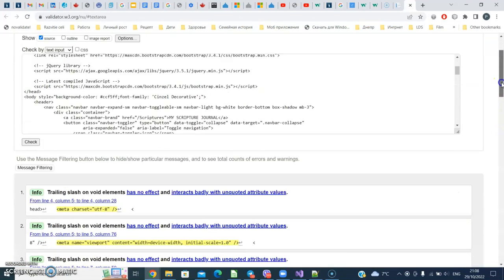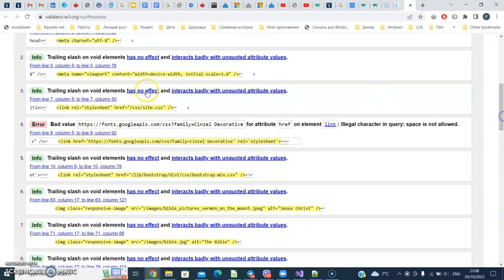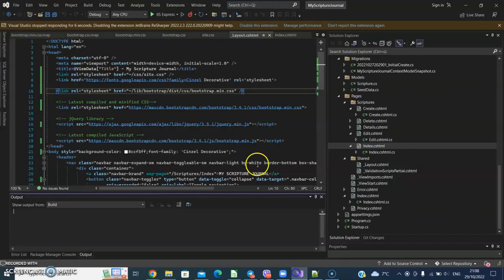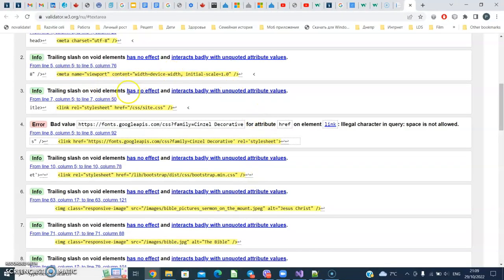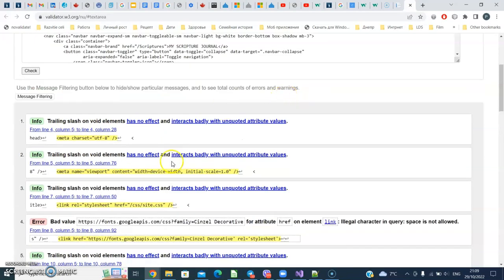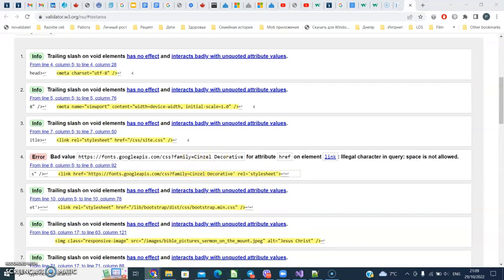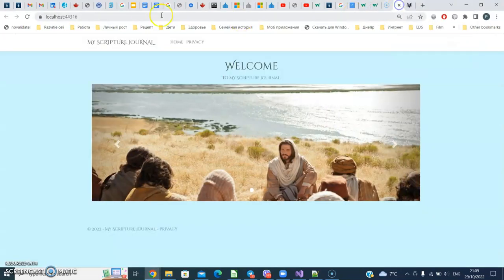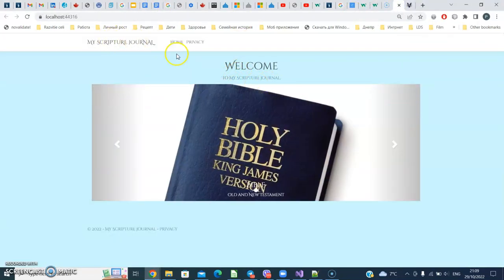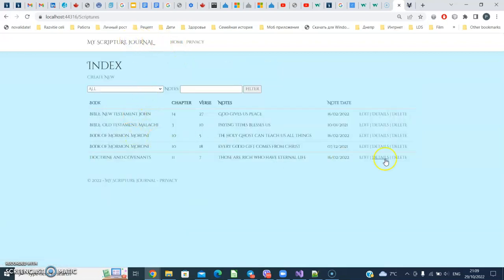Here are the results for validation HTML, only this error, but it's because I use this kind of font. It's just the name of the font. I need it in my application. It has this name, so it is because of this name of this font that I use, which looks like this old style font. So this is the result.